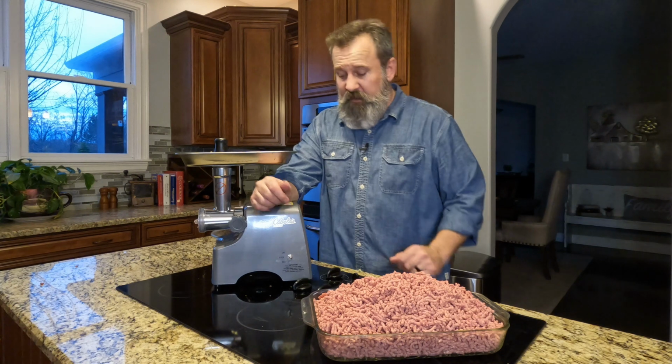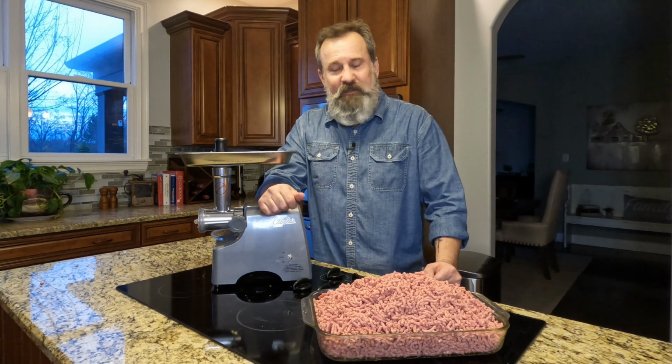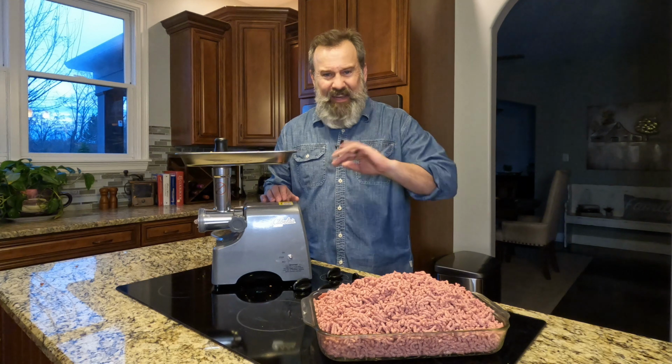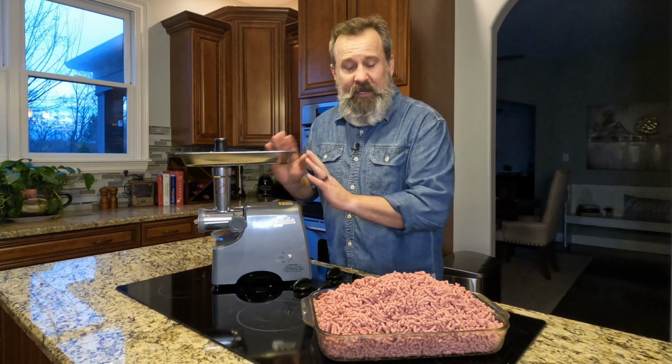I am very impressed with the Cabela's Deluxe Meat Grinder. It made quick work of this venison burger. Get it all cleaned up. Again, reminder, make sure you clean everything up very, very well. Don't put anything away, even partially dirty. Oil up the pieces, get them stored, and this thing will last you a long, long time.